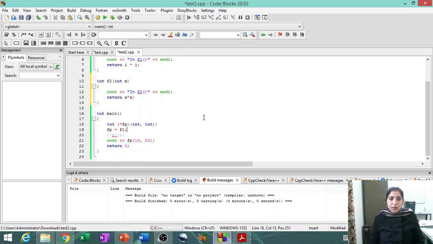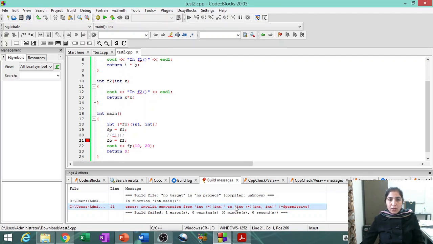Now can we use the same fp to store the address of f2? Let us check it. No, because there is invalid conversion from int star int to int star int int.